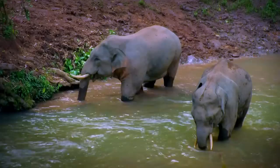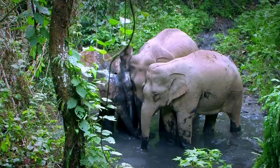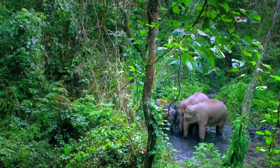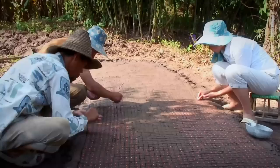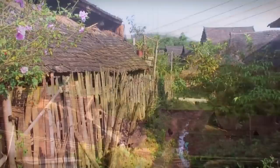These thirsty pachyderms are some of the last few hundred wild elephants in China. They live in the tropical rainforests of Yunnan province, where sharing space with local communities has become an increasing challenge. With so few elephants left in China, it's very important to find ways for them to live in peace with their human neighbors. IFAW is helping the local people here develop new ways of making a living that don't destroy the elephant's forest home, and to avert conflict and injury by alerting people and traffic when a herd is near a village or crossing a road.